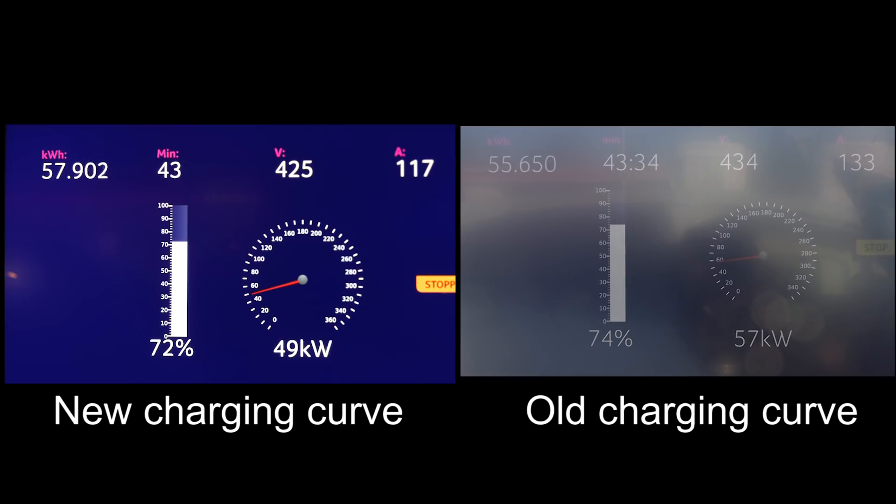Most of the time I would charge to about 65-70% and then go to the next charger, because now it's starting to charge a little bit slow, especially for a car that is kind of thirsty. Which means the new charging curve isn't that much faster really. If you really want to rush it and only charge to 45%, you will save a couple of minutes every time, but it almost eats that up with overhead because you have to stop more often. So it depends where you stop and charge. Also, you'd better have high-power charger support, because if you don't, it's the same as before.